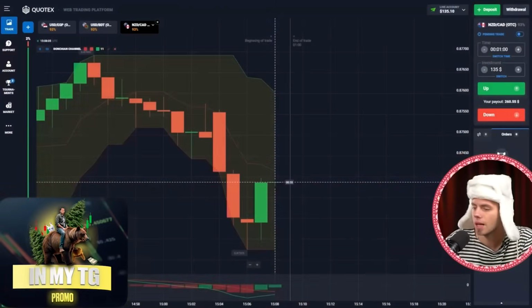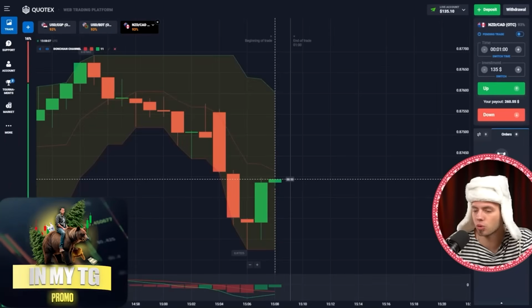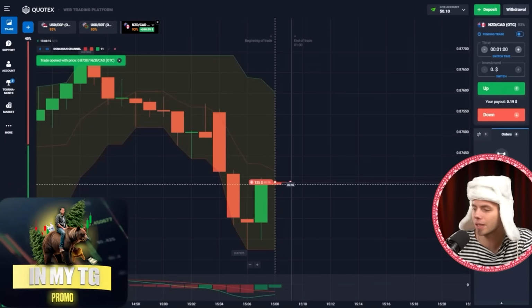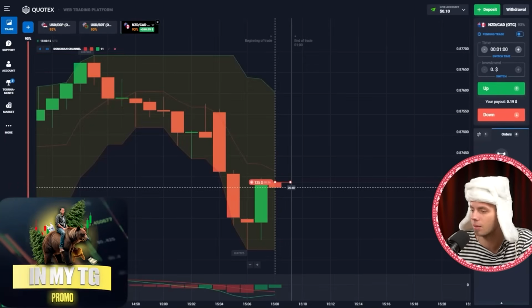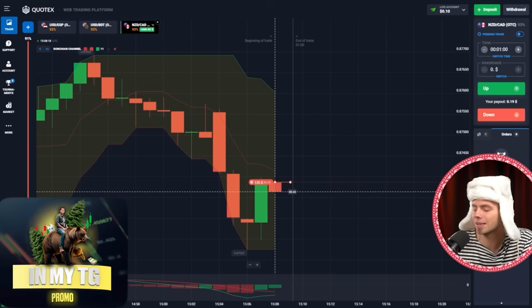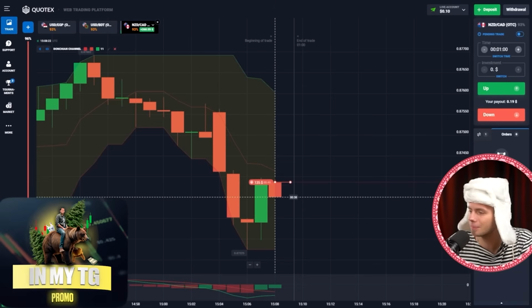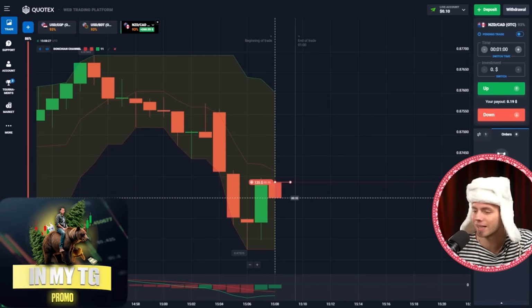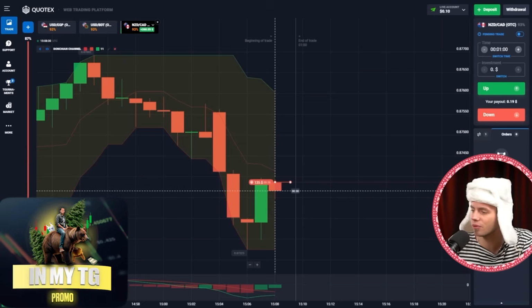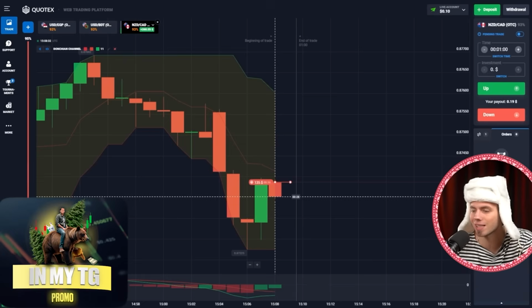Let's set the amount and open a sell trade. So according to the MACD indicator right now, we are in a downtrend over here at the moment, and therefore we consider mainly short trades right now. And yeah, we also failed to break through the middle line of the channel, as you can see.